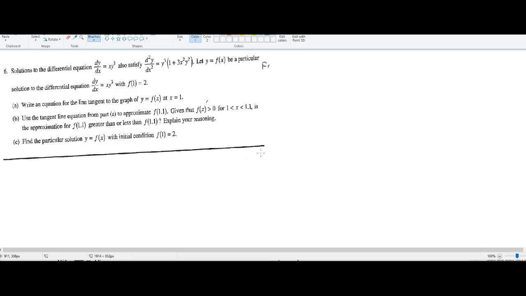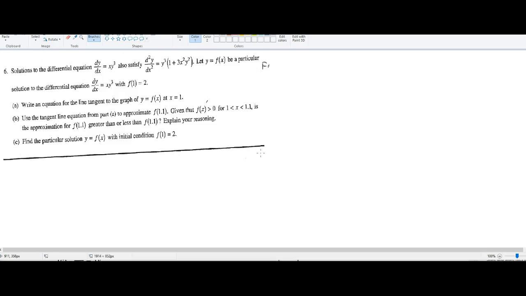So let's take a look at this. This is a more likely scenario. It's pretty straightforward. It says you have a differential equation. You've got the derivative, and you've got the second derivative, which is awful nice of you because you can calculate that second derivative, but they don't want you to hassle with it. And they say a particular solution of dy/dx passes through f(1,3). So I have a point, I have the first derivative and the second derivative. Okay, I can deal with that.